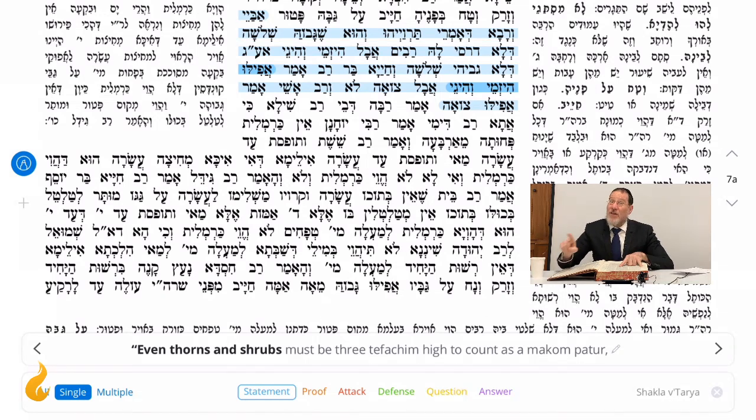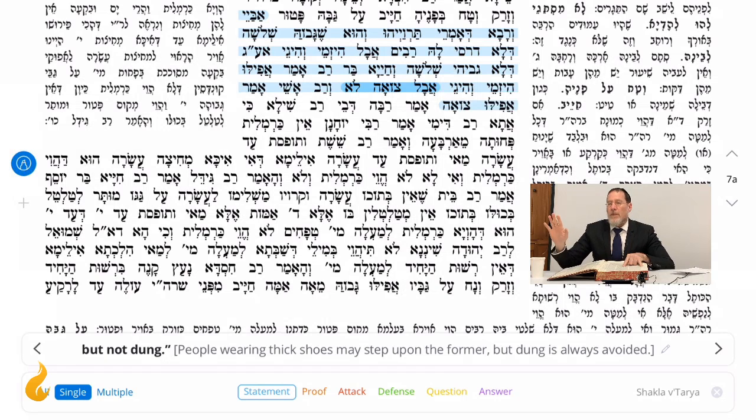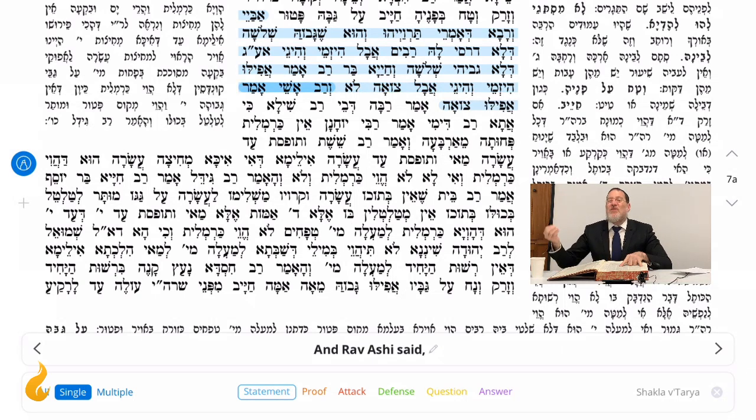In our case, l'chumra yechayev, avol tsoya, but if it would be excrement, then what? Because even with shoe, people won't walk on it. However, Rashi says that since we have the rule of lavud, I don't care whether people de facto will not use it because it's excrement or because it's thorns. No, I don't care. Lavud is lavud. A rule is a rule.